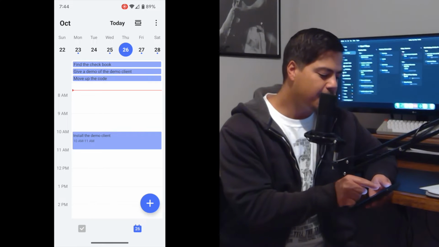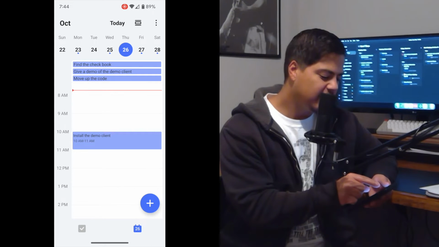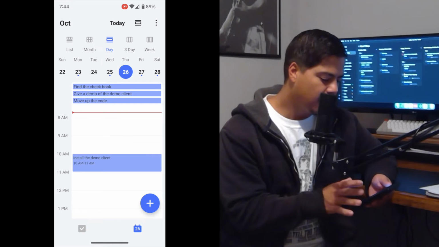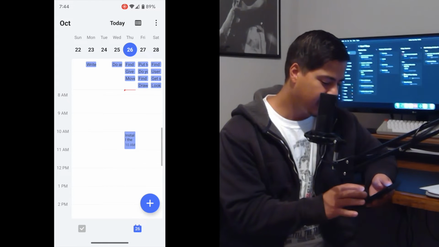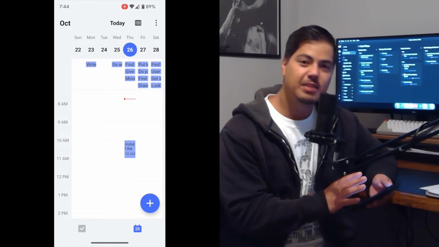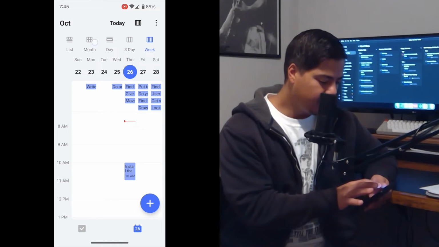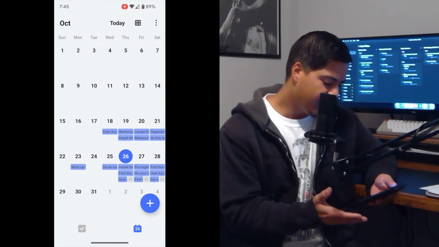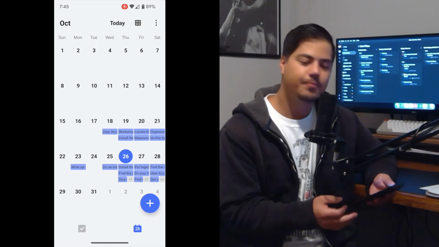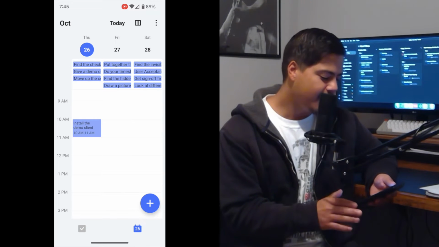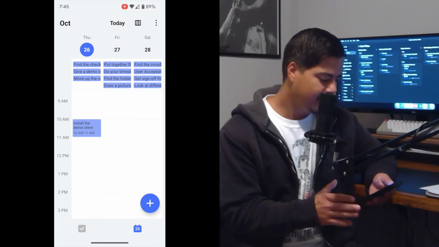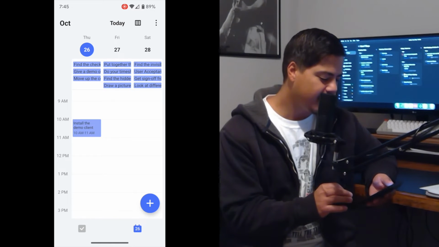If you click this icon up here next to today, between the today and the three dots, I'm going to call that the view icon because it lets you see the different views. Now, some of the other views are similar, right? So a week view looks even more terrible. I can't even read the task names at this point. So that's pretty unusable in my opinion. Also the month view on a mobile device is pretty unusable. So really on the mobile device, I think maybe you could use the 3-day view. This one is okay. You can at least get the first couple of words of the task and you can kind of see what's coming up in the next couple of days.